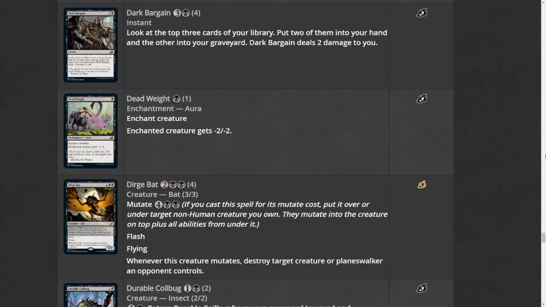Dark Bargain is a 4 mana common instant. Look at the top 3 cards of your library, put 2 of them into your hand and the other into your graveyard. Dark Bargain deals 2 damage to you. Go away. It slots into the same deck, but going from 2 mana to 4 mana is a pretty big deal.